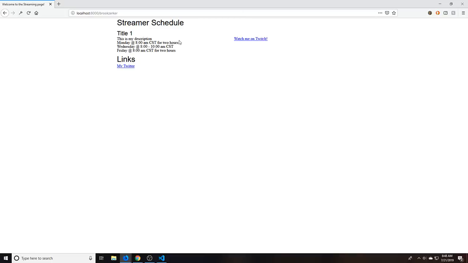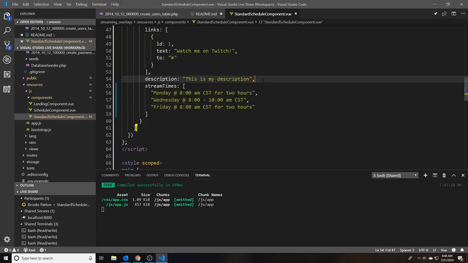Okay, so I don't like the "for 2 hours." But how else would you do it? I do like this idea of 8 to 10. Is there a semantically better way to display the length?